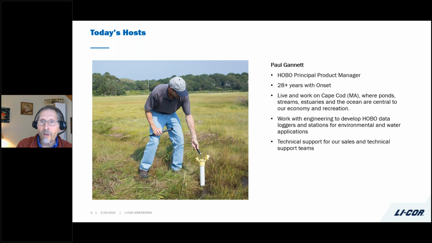So we're all about protecting those valuable resources. I work closely with our engineers to develop our HOBO loggers. I've been doing that since I've been here, and we're still working on new products today. And I also work with our technical support and sales teams if they have questions. So I learn a lot about what your questions are as I'm working with our sales and support teams.